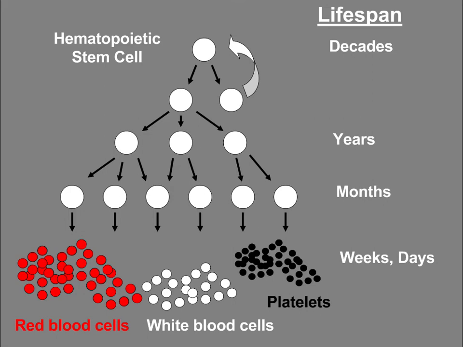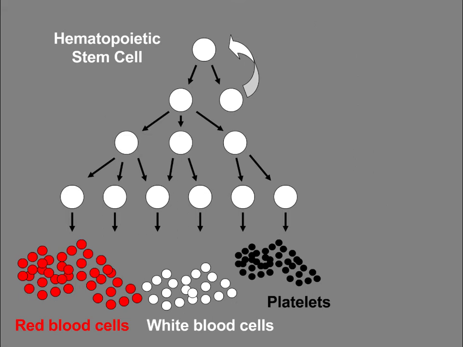Each type of cell has its own characteristic function. Red cells help carry oxygen. White cells help fight infection, mediate inflammation, and do many other things. Platelets are an initial step in clotting the blood. As cells mature in this pyramidal fashion in the marrow, they live progressively shorter lifespans, so that a fully mature red cell, white cell, or platelet lives days to weeks in the blood and dies a natural death. This is the hematopoietic maturation process, whereby stem cells in the marrow slowly mature to produce the cells we need.